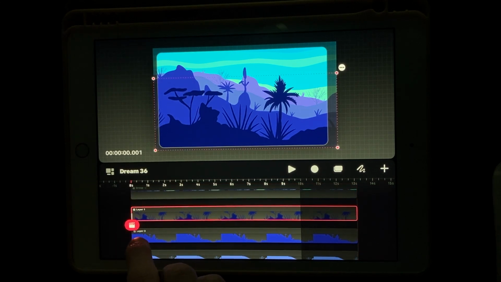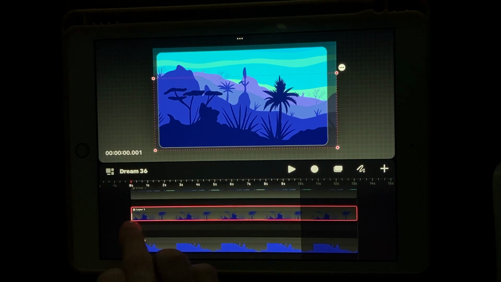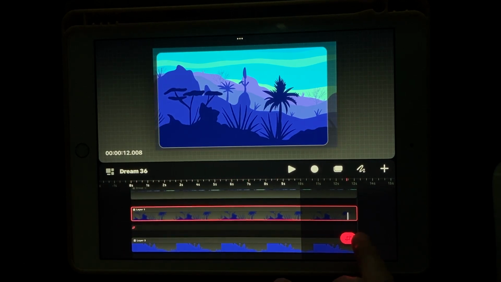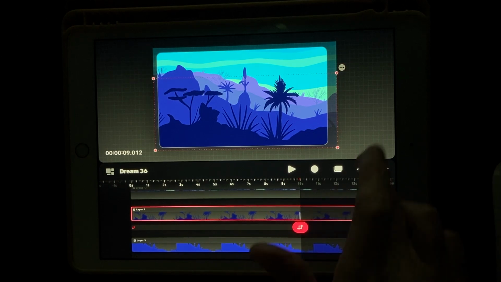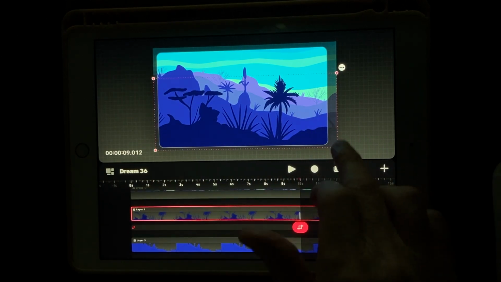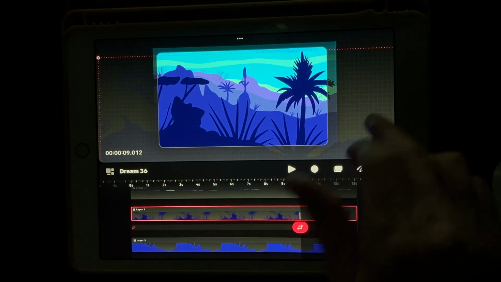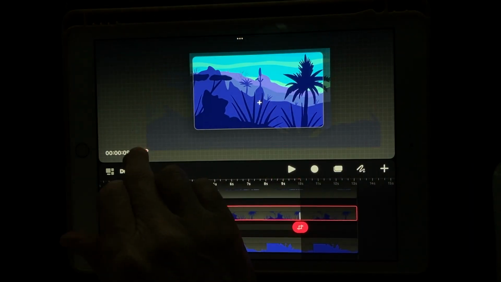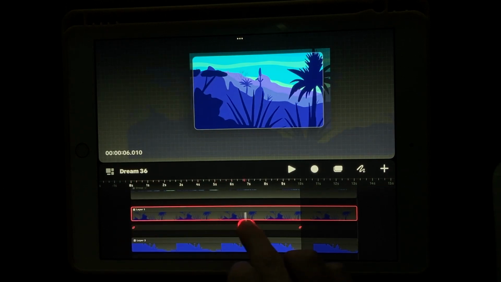So for our first foreground layer, we're going to hit move and move in scale. And then we're going to hit one on the 10-second mark. I don't know why it left all that to 13 seconds in there. I'm not sure why that happened. But anyway, we're going to create a new keyframe right there, and then we're going to resize this guy where it looks like we're going through it. Alright, maybe a little bit more. So about that much maybe. Alright, so you can see, go through.